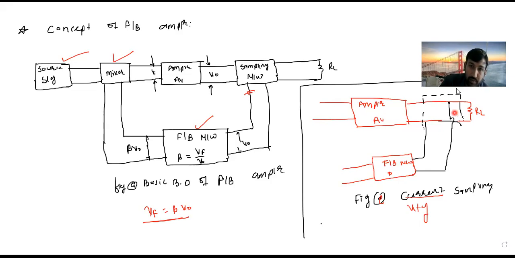Okay, now another important point related to the network block. There are two types of mixing, right? That is series and shunt mixing. In series mixing, the feedback signal is connected in series with the input signal. बरोबर आहे? हे इनपुट सोबत कनेक्ट करतोय आपण. Right. Now, in shunt mixing, the feedback signal is connected in shunt with the input signal.